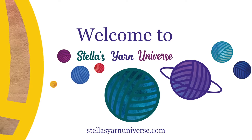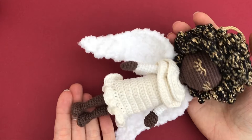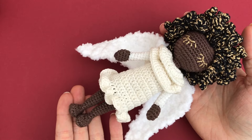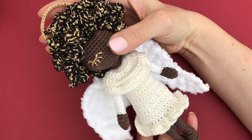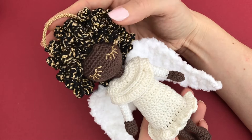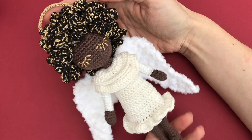One of my favorite amigurumis is Angelic the angel. I really love her - she's just so peaceful. I'm really happy with how she turned out. I made her almost a year ago and haven't published the pattern yet, but I have it written up. I just need to design the layout and have it tested, and for this Christmas I will have it published. That's Angelique, our protector and guardian angel.